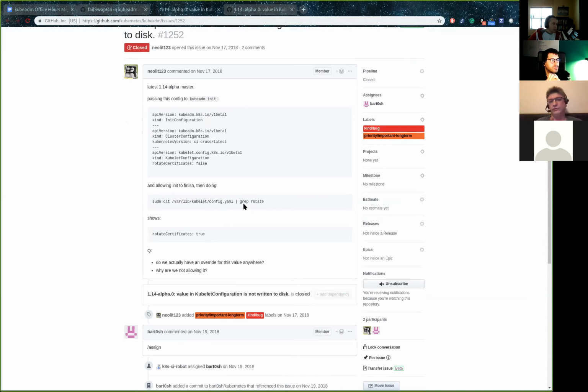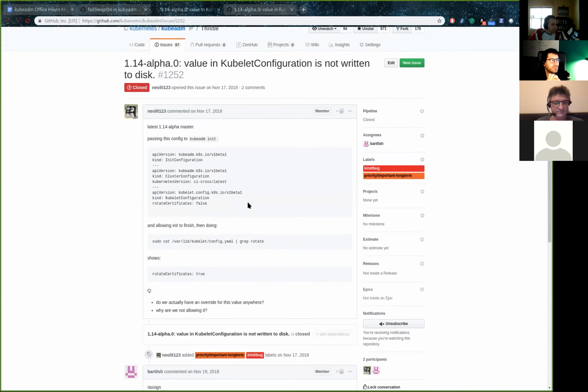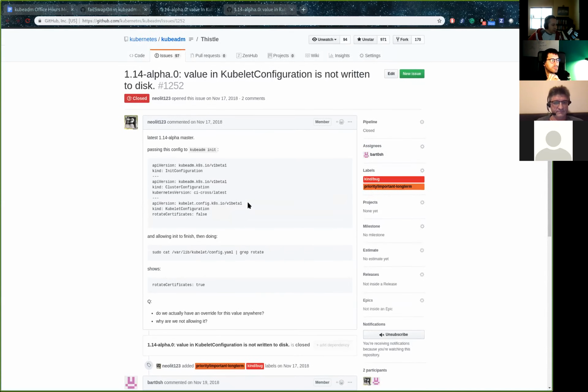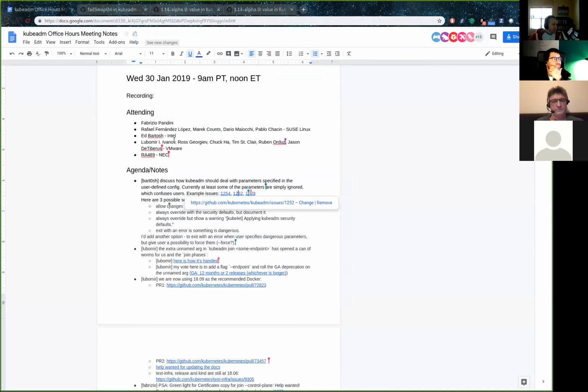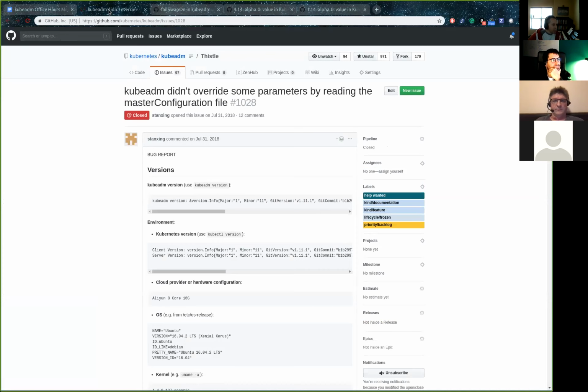So there are only two options, right? And this bug is actually about this certificate, right? Yes, rotate certificate. I really think we'd have to walk through it on a case-by-case basis, which is not going to be fun, but probably would be good.